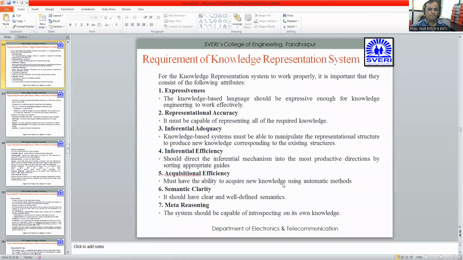Okay, so we are on to unit number 3, that is knowledge, representation, and reasoning. So we have seen what is knowledge, what is representation, and then what is reasoning. All these three are very important as a part of the entire process happening in artificial intelligence. And these three are required in order to make an AI system an AI.